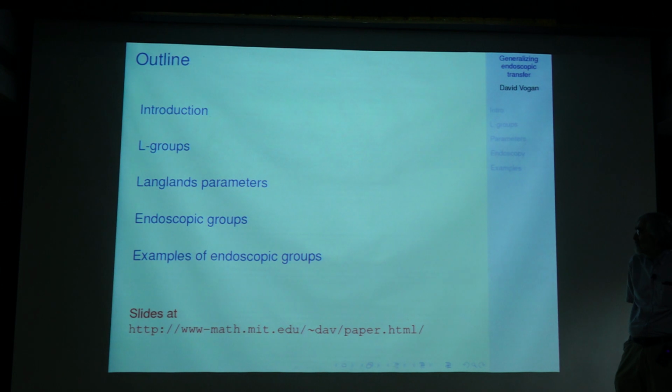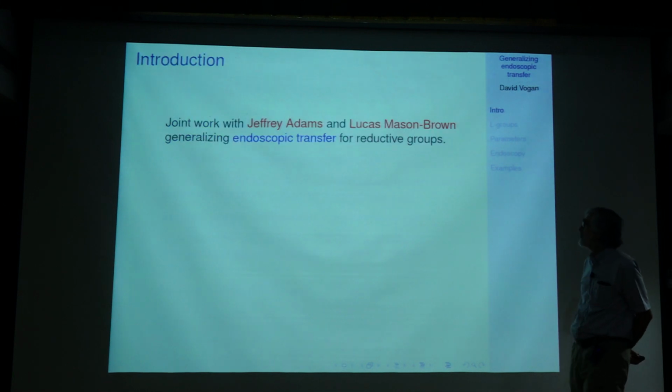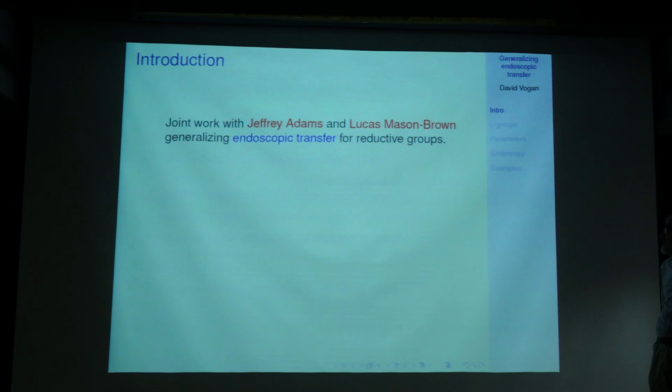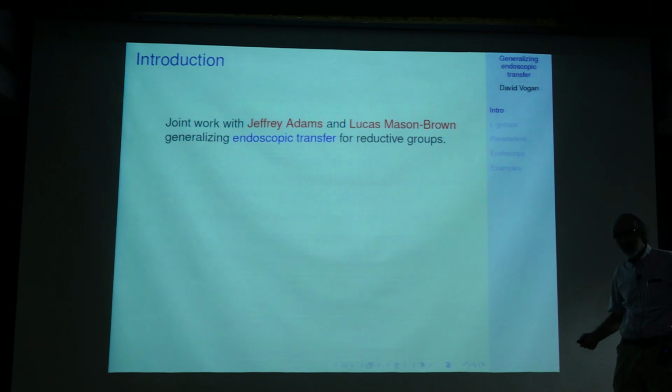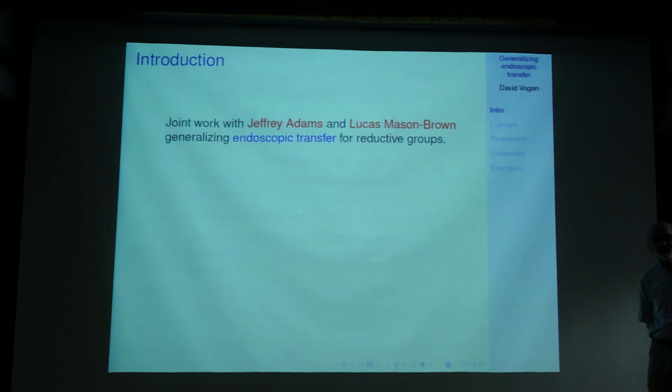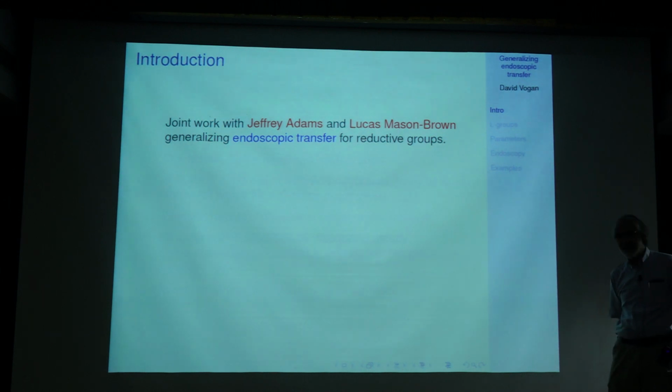So I want to talk a little bit about the Langlands and Shelstad idea of endoscopic transfer and how and why we want to extend it a bit. So I talk every week with Jeff and Lucas and Steve Miller and Mark van Leeuwen, and every thought that I have is joint with some combination of them, or more often stolen from some combination of them. I apologize to Steve Miller and to Lucas, but these people are just part of how I think now.